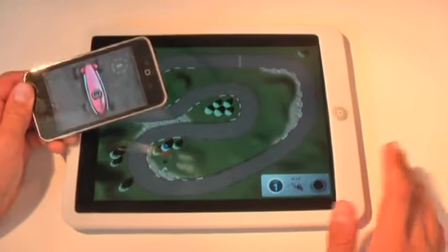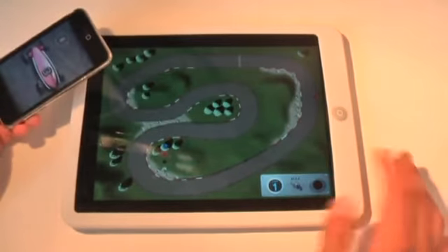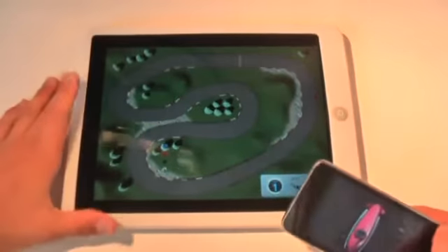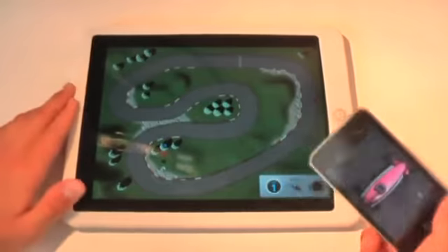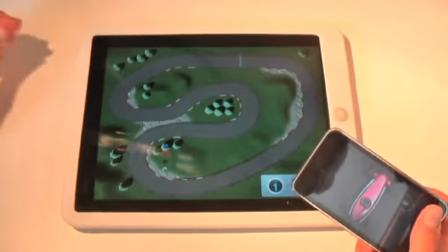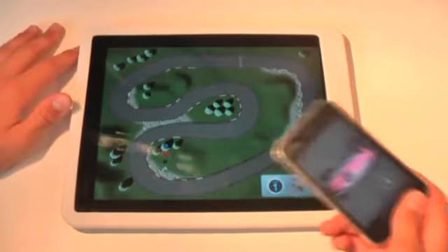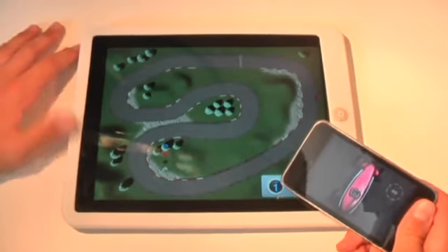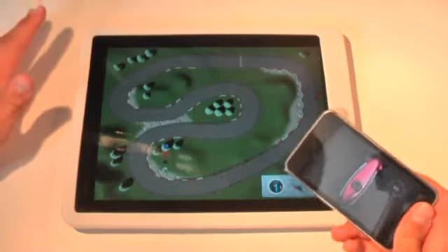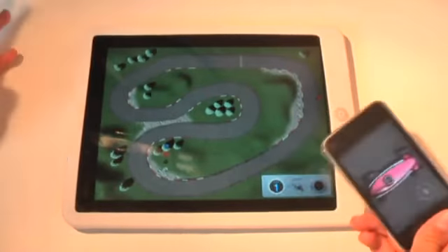PadRacer is a really cool app in the App Store. Let's just demonstrate another map real quick. Unless you're starting a map, you have to exit the app to change the map. There's not many menus or anything like that. It's a very, very simple app, and really you're just going to want it to show off to your friends. It is fairly addictive, but really not much of a game as such.